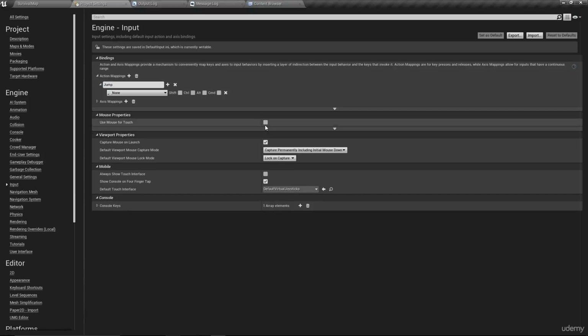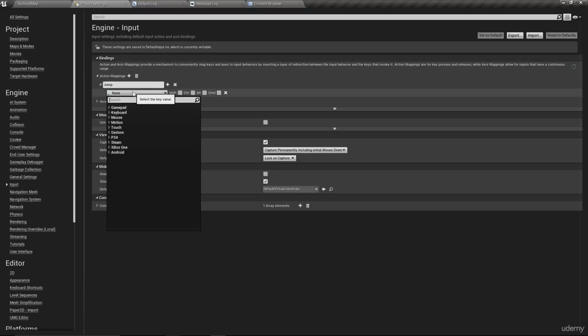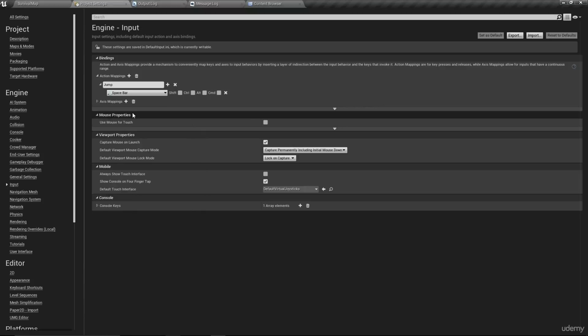Now you could potentially set this up as some sort of axis mapping, if you wanted to have, say, a jetpack or something with limited jump abilities that were being bound together. I'm not quite sure how you'd want it set up, but in this instance, we're going to just set it up as an action because we really just want you to hit the button and you to just launch in the air. So I'm going to go jump, and I'm going to set this to be the spacebar.